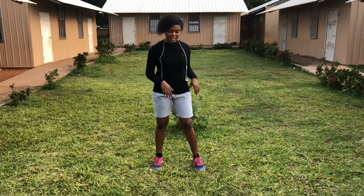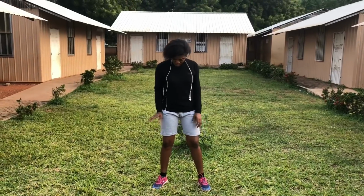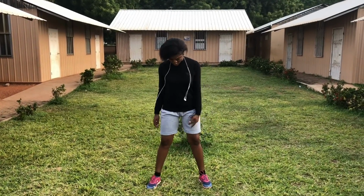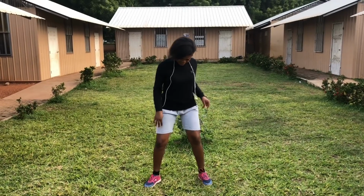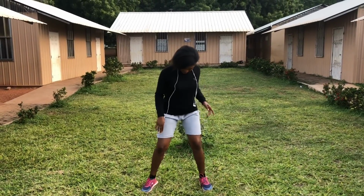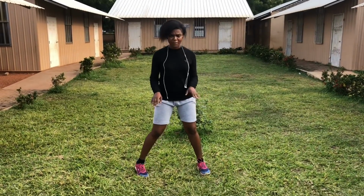After you've gotten that, the next thing you have to do is hit your feet on the floor. So when this one hits like this, this one goes. And when this hits, this goes. So it hits, goes, hits, goes. Let's try and make it fast.